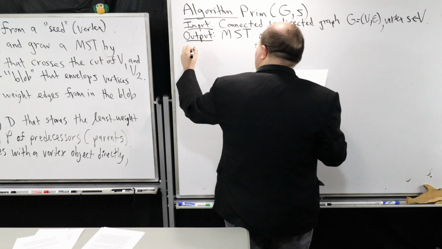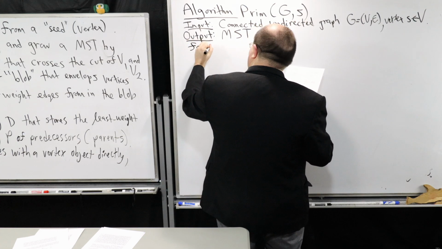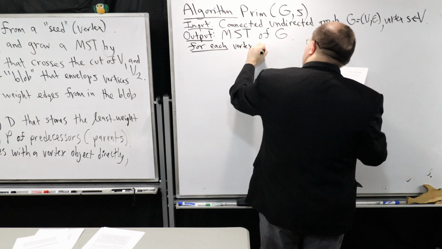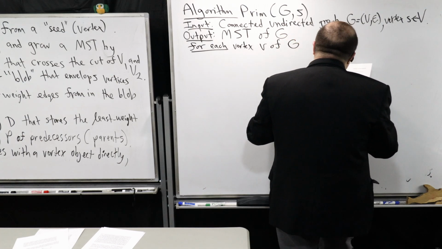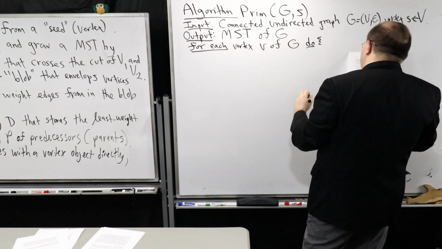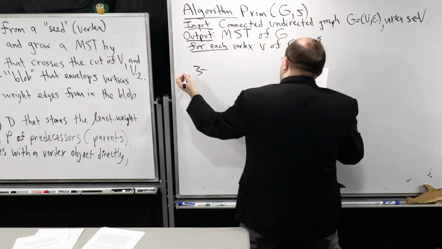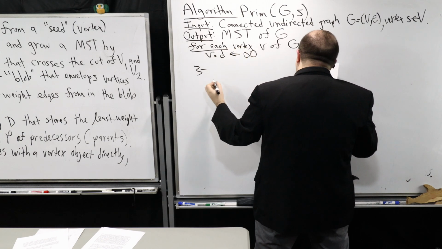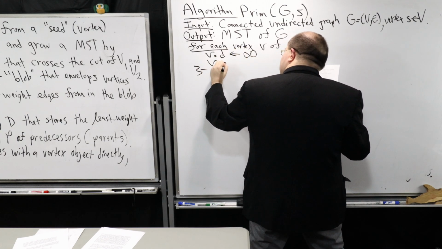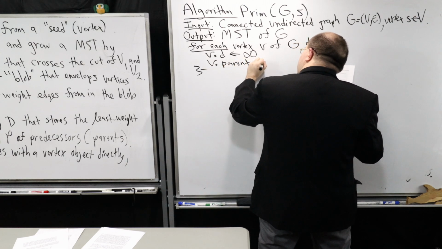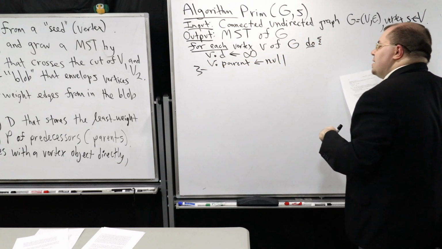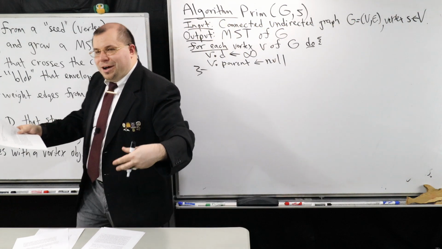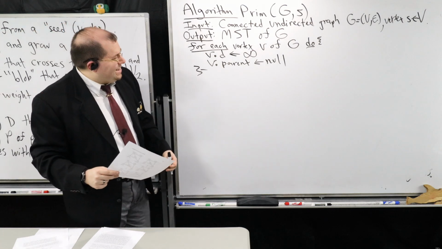So anyways, as I said, there's some setup initially. So I'm just going to have for each vertex V of G, so you're just going to go through all the vertices in the graph. You're going to do the following. Start off by assigning each one of the D values for each vertex to be infinity at the beginning. And I'm going to set their parent to be null. So none of them are going to have a parent or predecessor yet because the blob has not done its fun stuff yet.